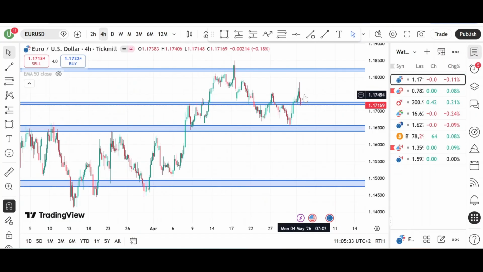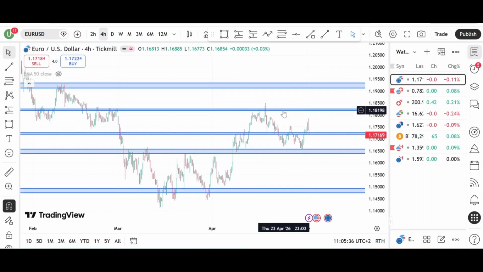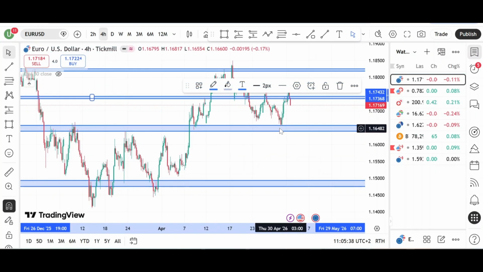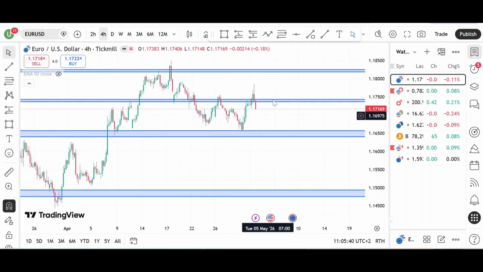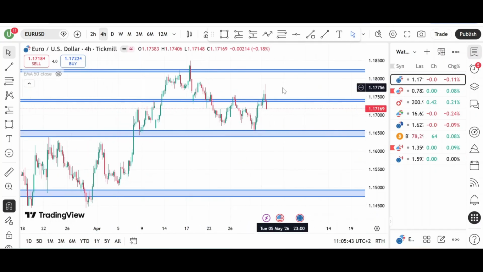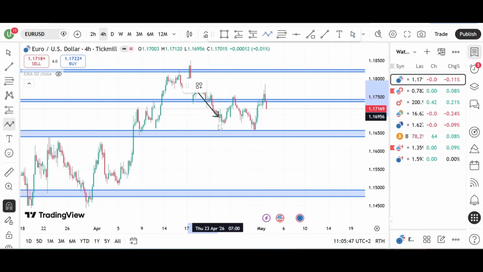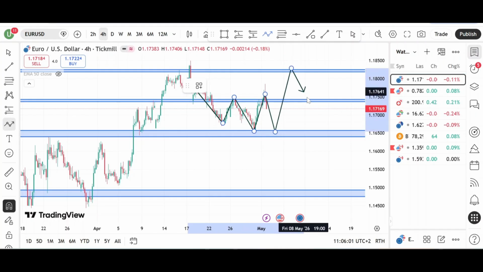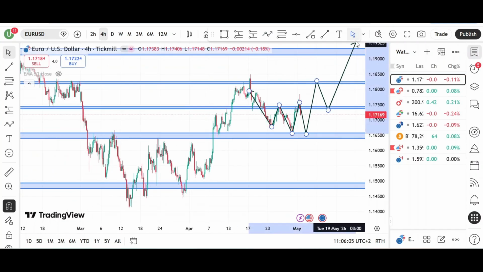Okay, this is H4. Now we are still in an uptrend because, as you can see, we are seeing a break of structure to create a lower low, lower high. Okay, equal low. Here you can see it's like an equal low. We can expect the price might return back here and then break this structure, and then test here, and then we enter for buy.